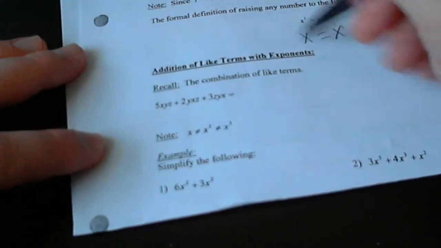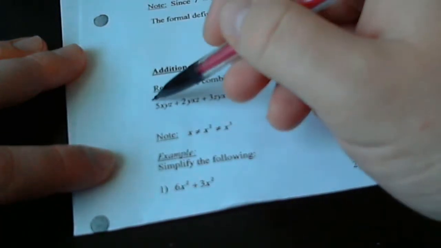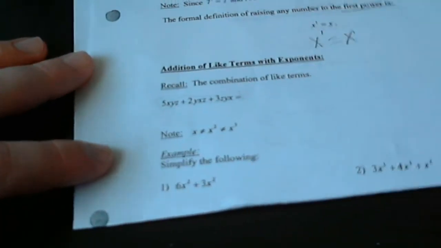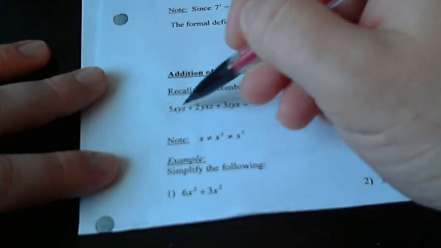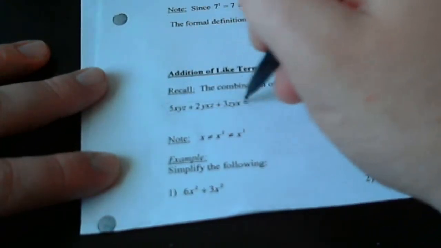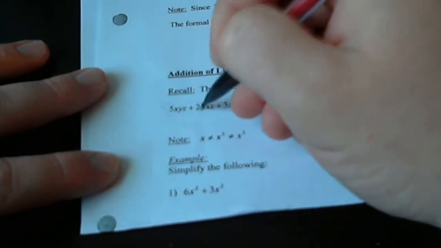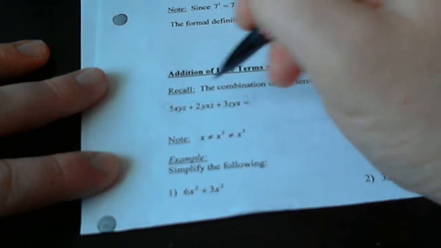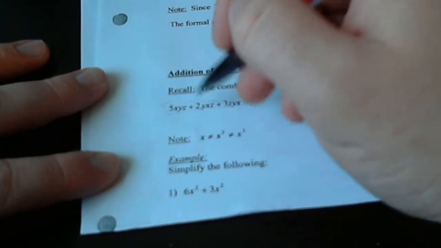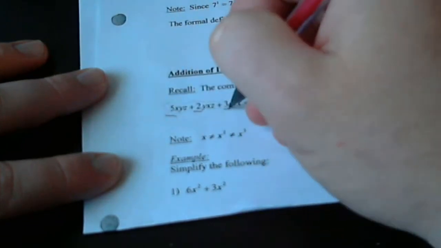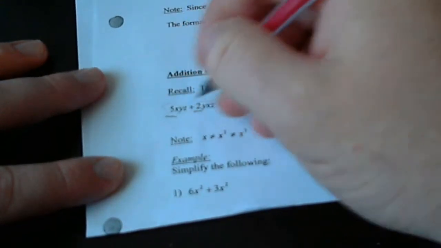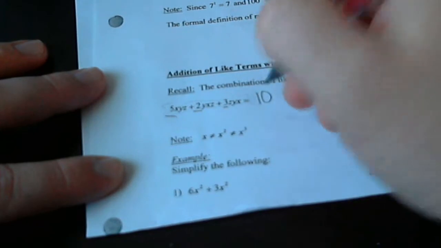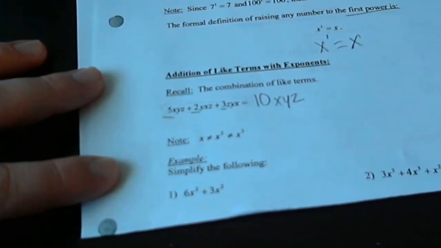Okay, now what we're going to do is we're going to put this concept together with adding together like terms. Remember, the only way we can add together like terms is if they are like, and what I mean by being like is if they have the same combination of variables. Notice that every term here has an x, a y, and a z. It doesn't matter what order they're in, just as long as those letters show up and only those letters show up. That means we're allowed to put together the coefficients out front. The coefficients are the whole numbers in the front. So we got 5 plus 2 plus 3, which is 5 and 2 is 7, plus 3 is 10, and then some combination of x, y, and z. This is all this simplified.